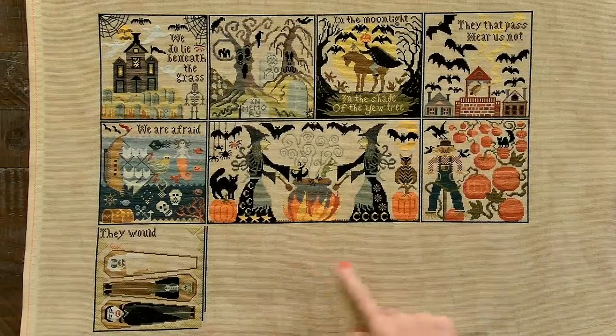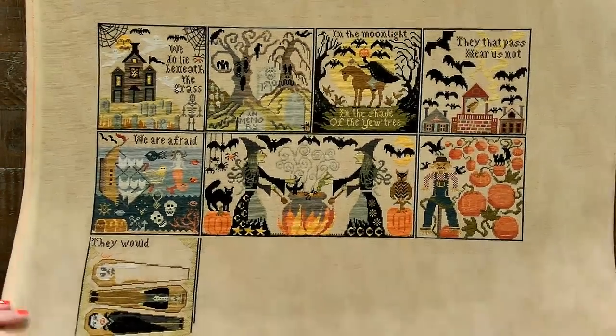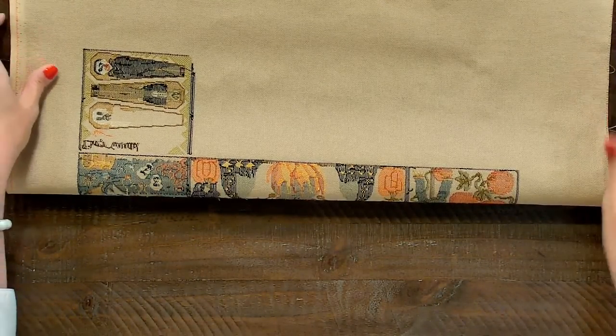So she'll probably finish this, I bet by June next year she'll finish it. And she's definitely going to frame it. And look at that stitching on the back.